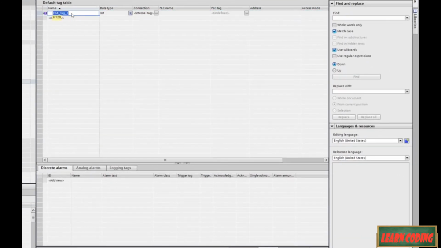So first one, I know we've got a system start push button, and data type on that guy is bool. That is a PLC tag, not an internal tag. And that links to system start PB. I clicked on it, now I'm just waiting. Oh, okay, thanks TIA Portal. System stop push button. And now that I've already got these new ones appearing as bool PLC, I'm just going to go down through here and try to just click these things off.